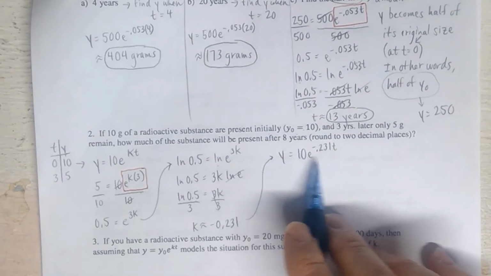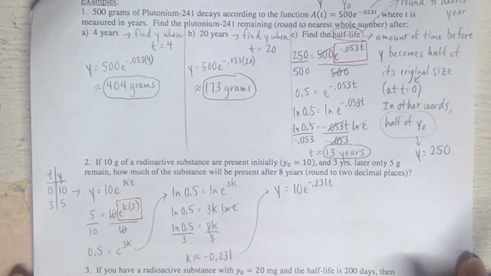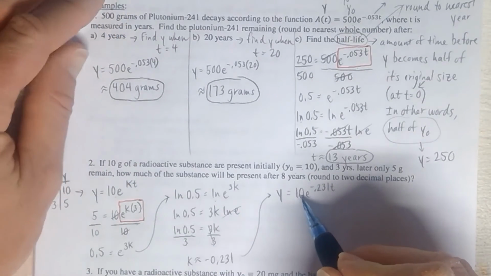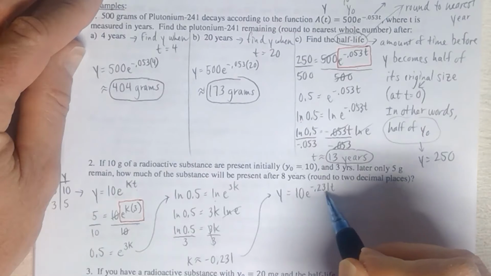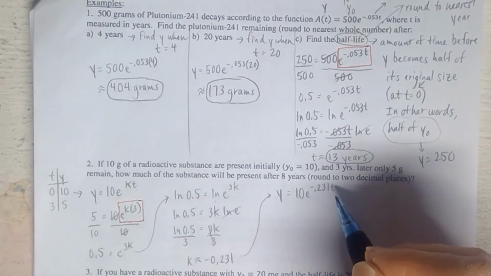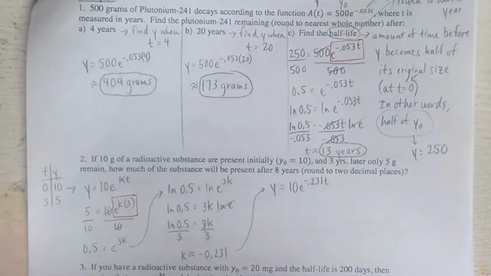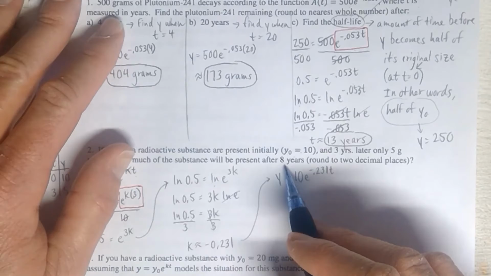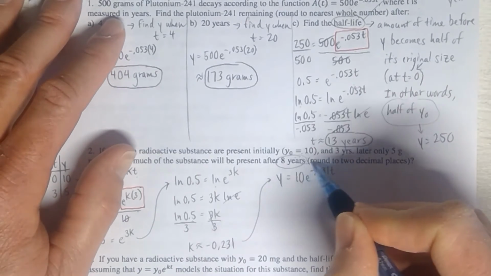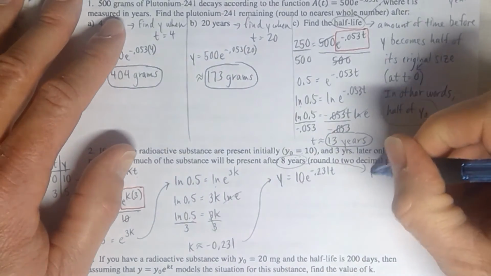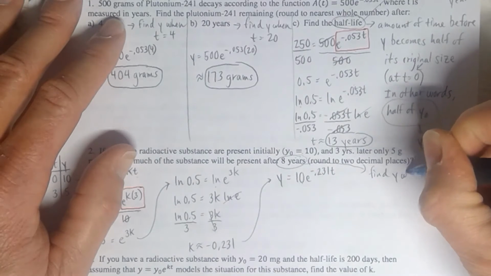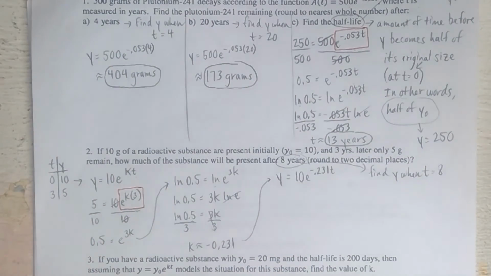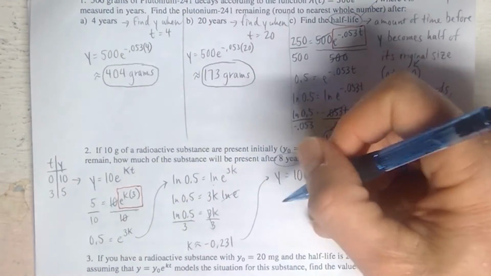So remember, in order to have a full and complete formula for these exponential growth and decay problems, you've got to have a constant here, and you've got to have a constant here next to the t in the exponent. We do now, and so now I can answer any question they throw at me, including this one. It says after 8 years, what does that mean? It means find y when, just like in the last problem up above, t is equal to 8.